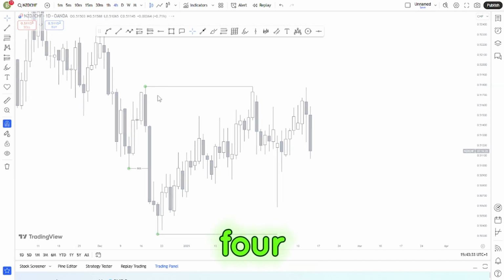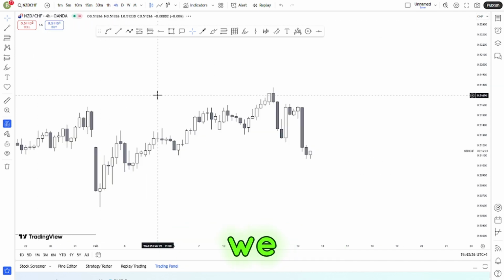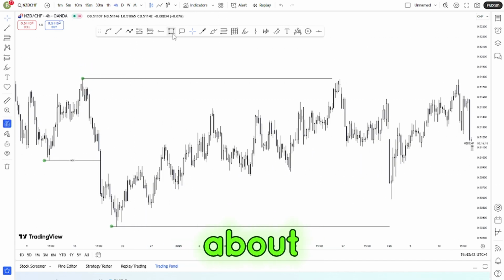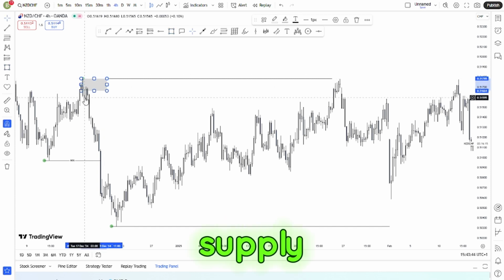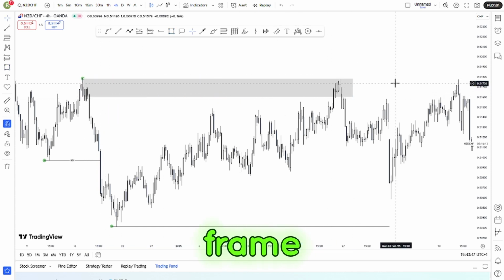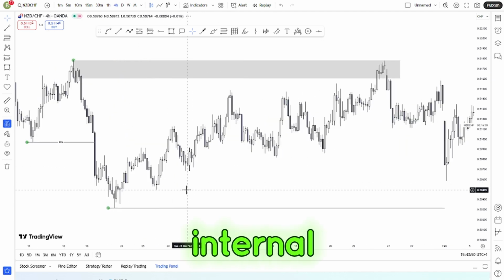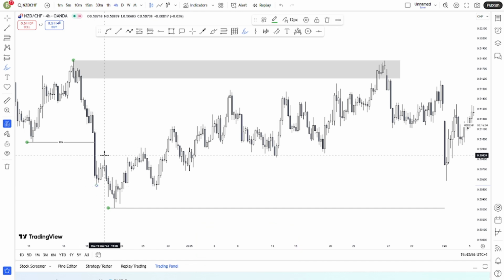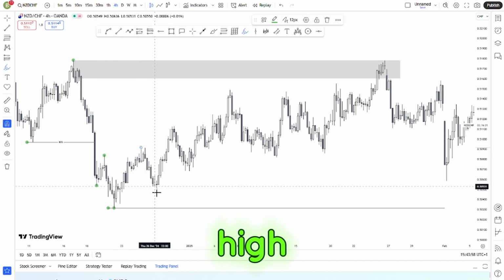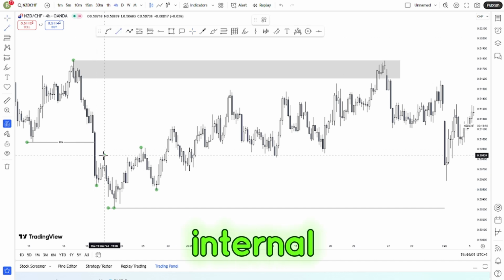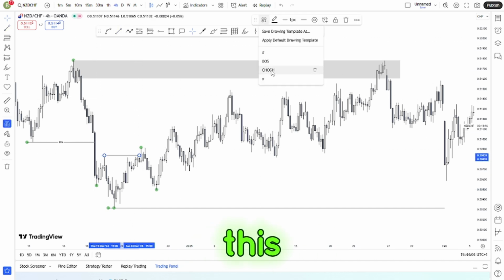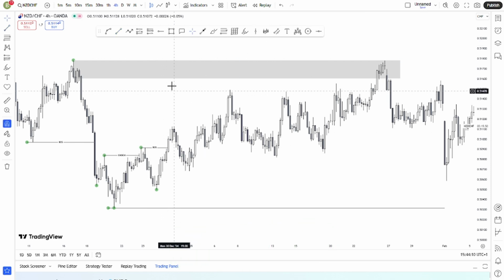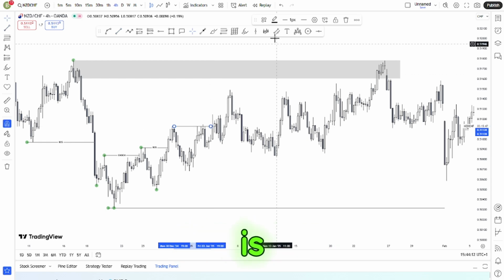So looking at the 4-hour, we had a few structures that we were focusing on. As you can see here, this is the break of structure that we talked about, and then this was an area of supply, as you can see on the 4-hour time frame. And I was also looking at the internal structure. We had this lower low here, lower high, lower low, then a higher high, higher low. That means we have an internal change of character within this point here. So this is the internal change of character, followed by a break of structure around that point, followed by another break of structure, which is this one here.